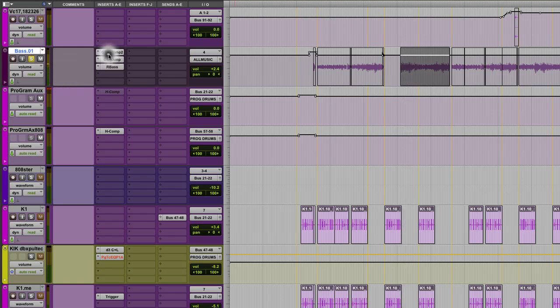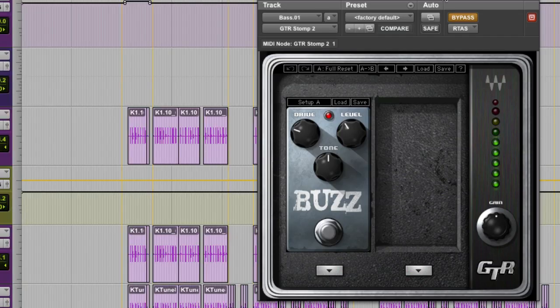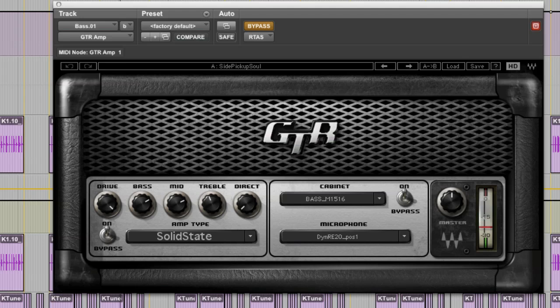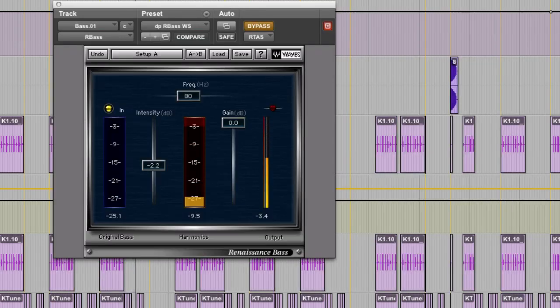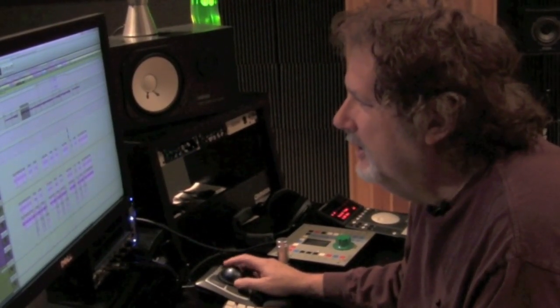Let me show you the before. That's a before and after, isn't it? Okay, here we go. Stomp Box. Guitar Amp. RBass. Pretty cool. I like that. I like that. All right.